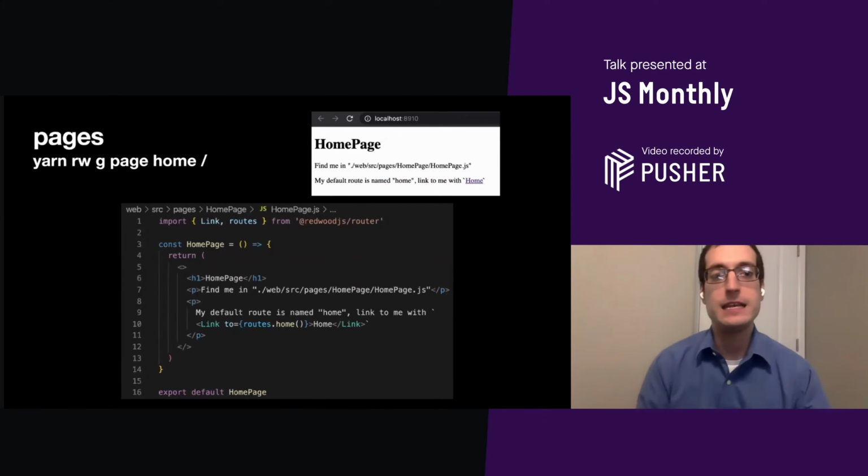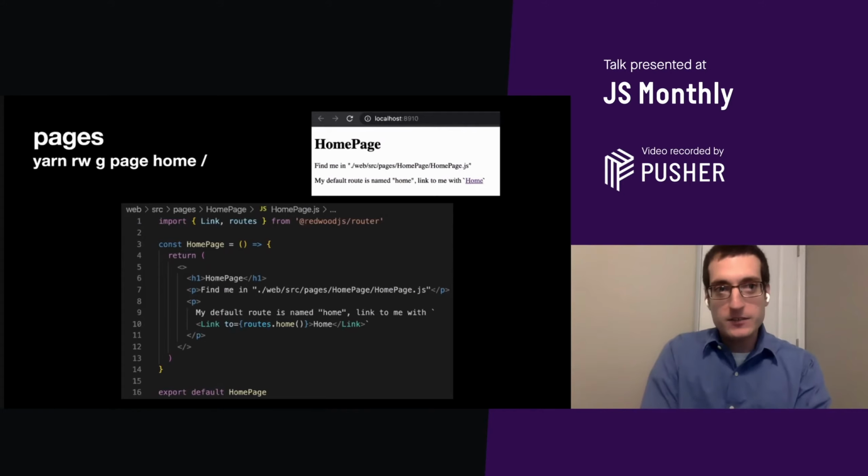The pages are the main way that you're going to organize your project. With each of these, there's going to be a command written underneath. The command is what generates this page that we see here. Yarn Redwood, that's what the RW stands for, is what all the commands start with. And then G is short for generate. We're going to see a lot of different generate commands that generate different things, this being an example of a page that we generate.